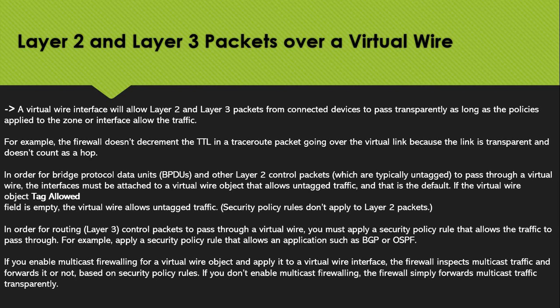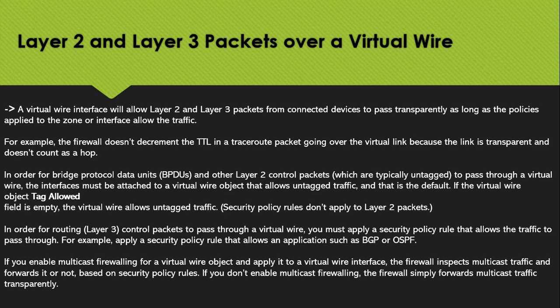To allow these packets to pass through the virtual wire, you need to allow untagged traffic, because this is not tagged traffic, so it is holding a VLAN tag of 0. If you want to allow this traffic, you could either specifically specify it in the filters, or you could just leave the box empty. The default behavior is to transparently pass all traffic over the virtual wire interface.